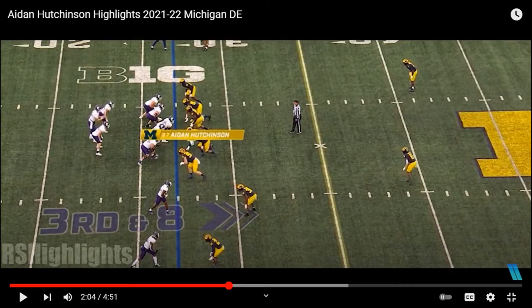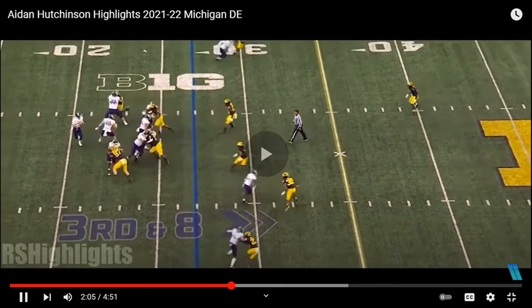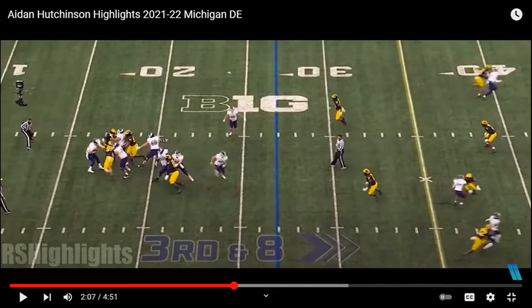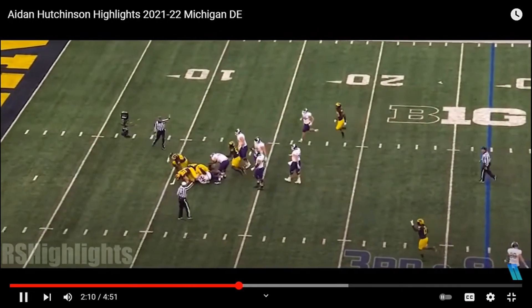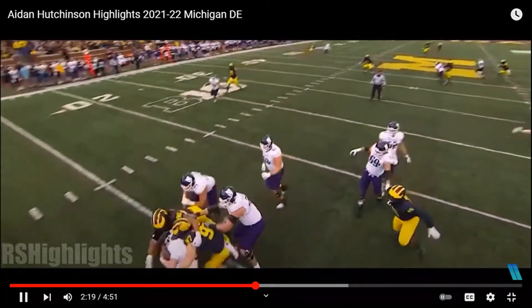You really think that a less athletic outside linebacker would be able to do this? Just overpowering him like that — that's pure athleticism, football IQ, body positioning, and tackling. See — he has the strength to hang on, tackling with one arm. Look at that power. That's just pure athleticism.